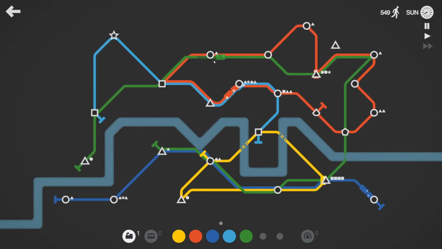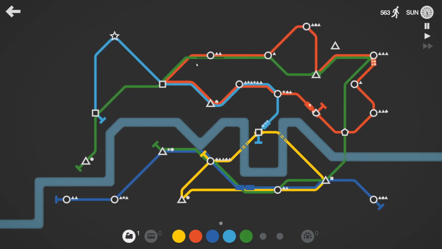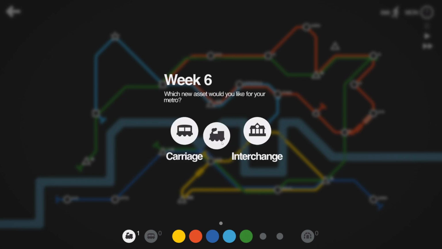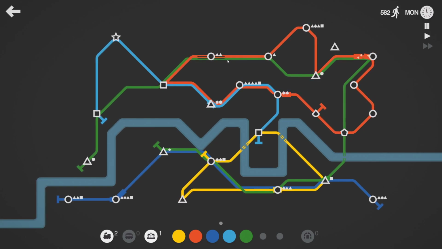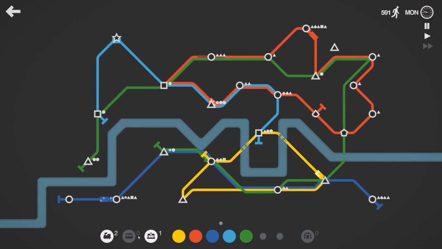So you see that little, my cursor is right there. That is where it's showing that that train's not going to stop at that station. It's just going to bypass it. So both lines are now bypassing that. So let's drop something there. I'm going to let red bypass that.